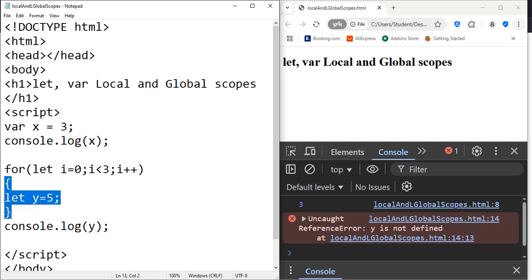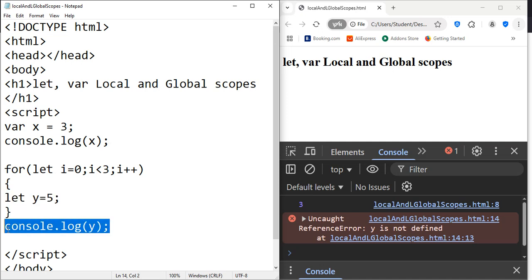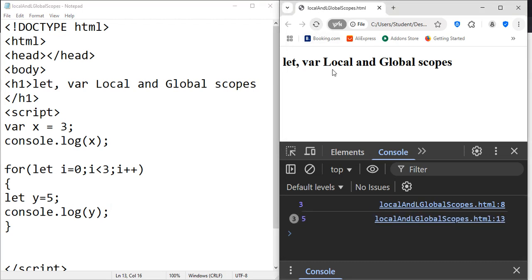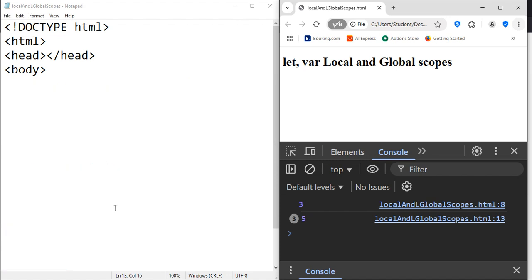Now, this block scope is denoted or indicated by these 2 curly braces, right? So when you look at control structures, you usually open and close braces like this, right? So this will be a block scope. So this can only be visible within a block scope. So that means I can only display it within this code block here. So I'm going to copy and paste it with this console.log within this code block here. And if I refresh now, see now it's displaying, and it's displaying 3 times because it's within a loop control structure.